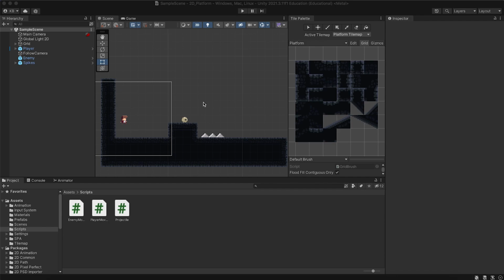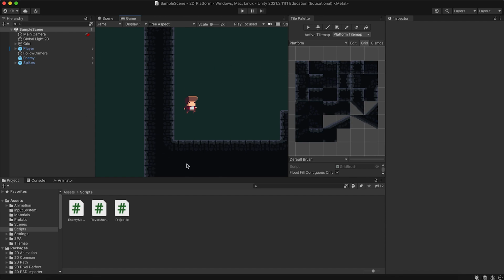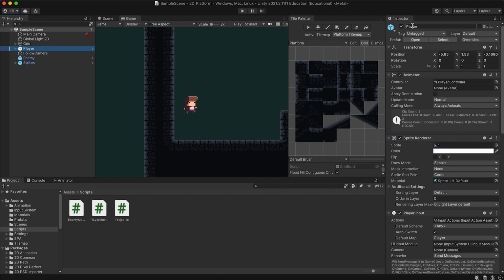So talking about the scenes, you can see here that I've got my player, and you can see that I've got my game in here, and also you can see that I've been working on my tile maps as well. So first things first, just as we edit this, we're going to go into our player and make sure, can you see our player is untagged? Let's just make sure our player is tagged. That's something we should have probably done in the first video, but we'll make sure we add that in and go to our overrides and apply all and save that to a game.